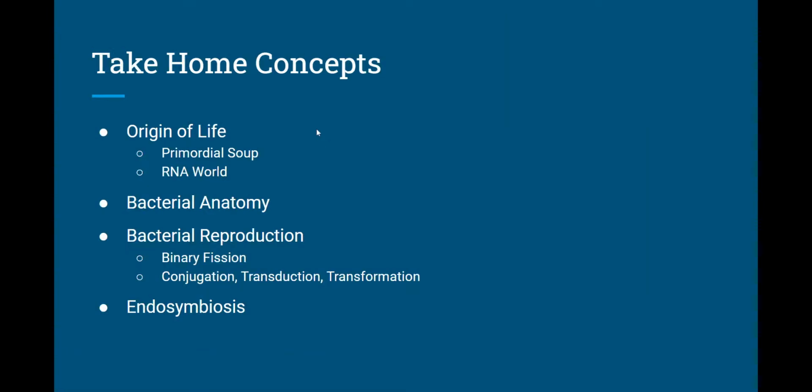So that's our lecture on bacteria and the origins of life. Some take-home concepts. Make sure you're familiar with the origin of life, that RNA world hypothesis. The AP test sometimes loves to talk about it. Same with that Miller and Urey experiment. It is a very famous experiment, so you should be familiar with it. You should know basic bacterial anatomy, the nucleoid, pili, that there's free-floating ribosomes, and that everything happens in the cytoplasm.